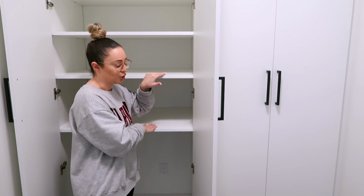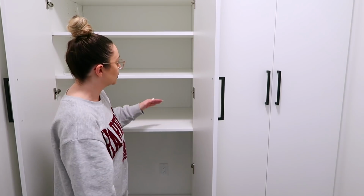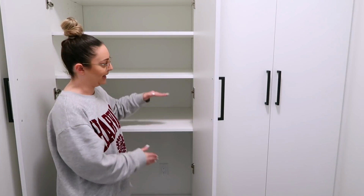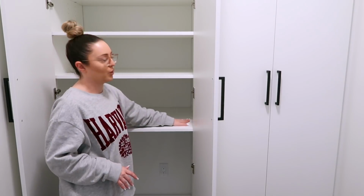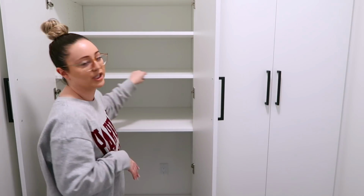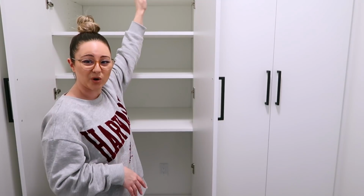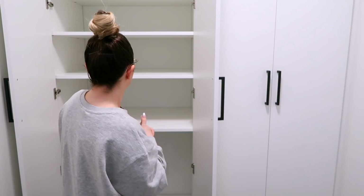She measures your shoes and your boots and sees how high those boots are. So mine pretty much all fit within this area. Boots are gonna go down here just because right now it's winter. All of my running shoes, the heels are gonna start from over here, and I have 3 more shelves, which I don't really need, but it's room to expand. And yeah, we're gonna start putting all of our shoes in.